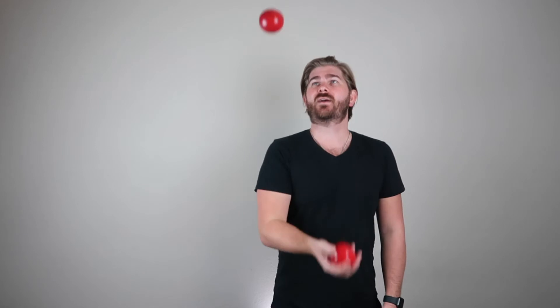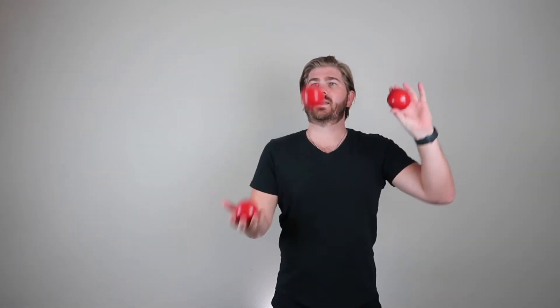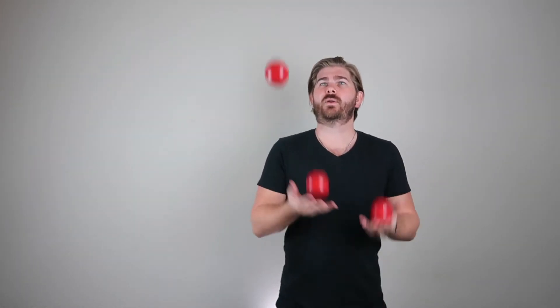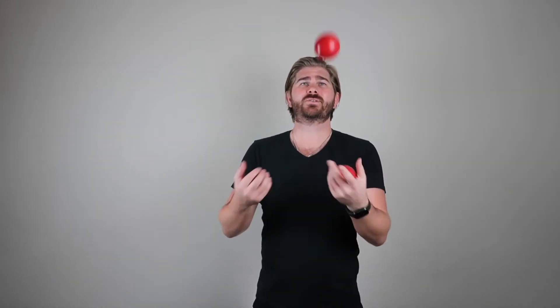And once you get this and you can have them go side to side, all you've got to do with this hand is match whether you want to do it with the outside ball or the inside ball. One thing you probably should do is practice with both hands, because whether it's your right hand or left hand dominant, you're going to be better at one than the other. Once you can get good at both, your whole flow, your whole routine — everything's going to be more comfortable and you're going to be more confident.